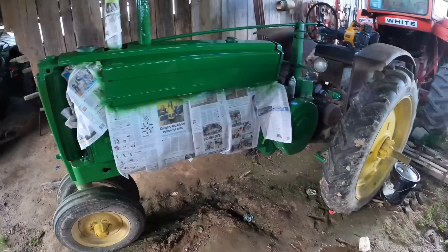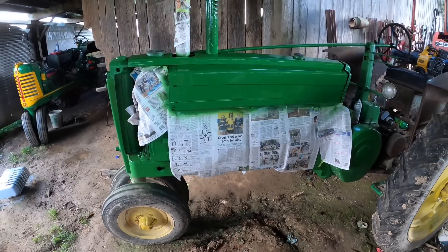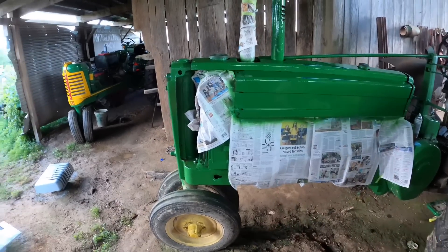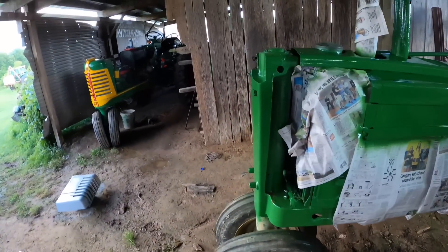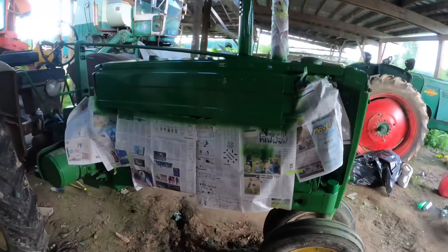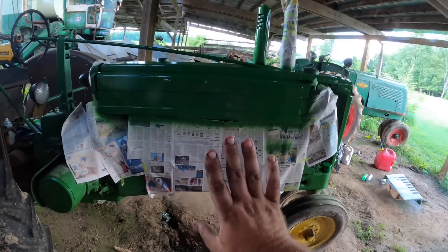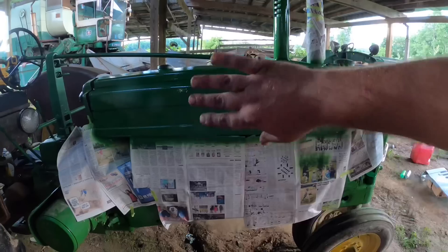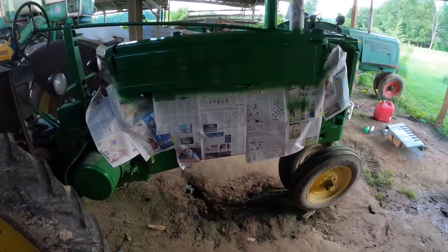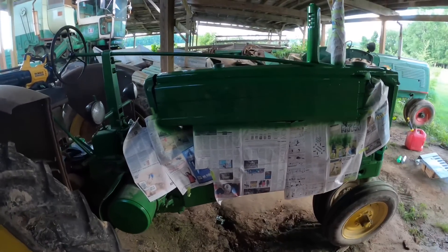I had the hood off and painted it. I wasn't happy with it, so I sanded it down, and then I decided it'd be easier to paint it in place. So that's what's going on here. Got this all masked up — it looks decent-ish, but not really. I'm going to sand it down one more time. It looks good from the top down, but if you look at it from another angle you can still see imperfections. I think one more time and then it is what it is — it's better than it was.